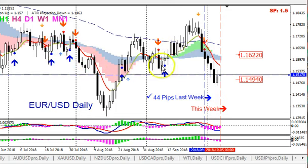And when you have no colors, as in right here, take a look at this area. That is called a color squeeze or a momentum squeeze. In other words, there is no momentum to the upside. Here's momentum to the upside. Here's momentum to the downside, so there's no momentum up or down. In other words, price is basically going sideways, and you have to wait for either a breakout to the upside or to the downside for you to place a trade. Okay, so that's pretty easy. Colors mean up or down. No colors mean sideways markets.